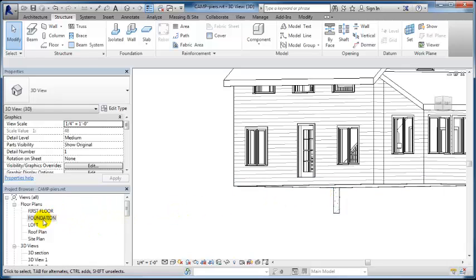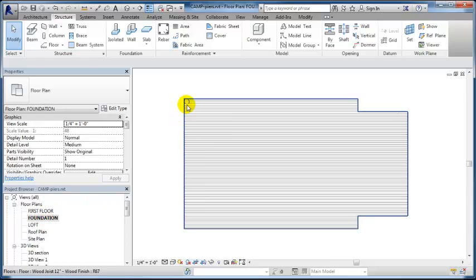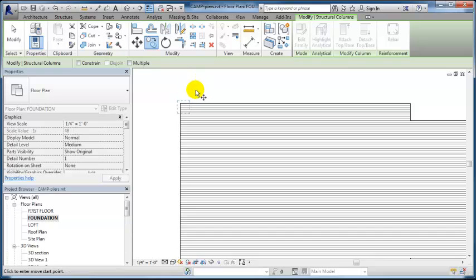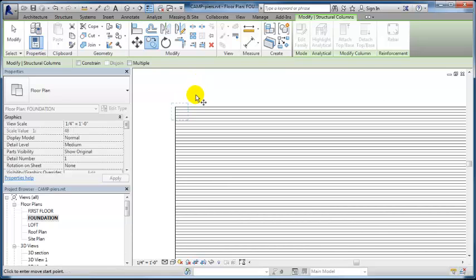So now what I want to do is go back to that foundation view, and I have the pier still. I'm going to select it, and I'm going to copy it. And this is where you're going to use the sketch dimensions that you had from the sketches that you did for the pier. So the first dimension here, I believe we came up with, as we had 28 feet, we decided to do 7 feet on center for the piers. However, this pier should be 7 feet minus the 5-inch offset. So that would be 6 feet 7 inches.